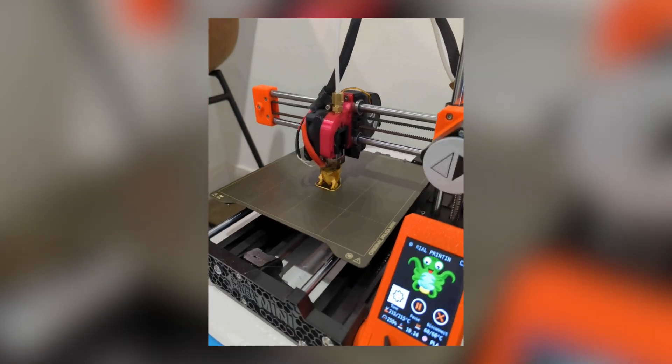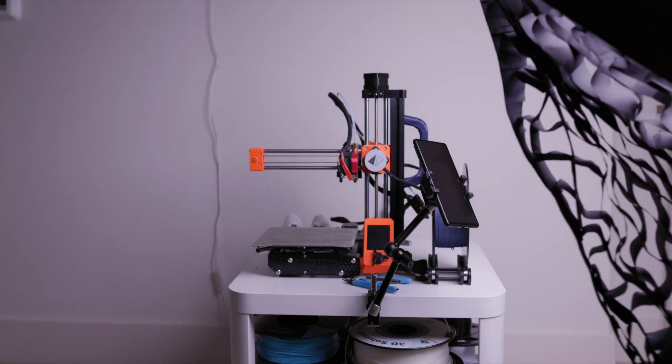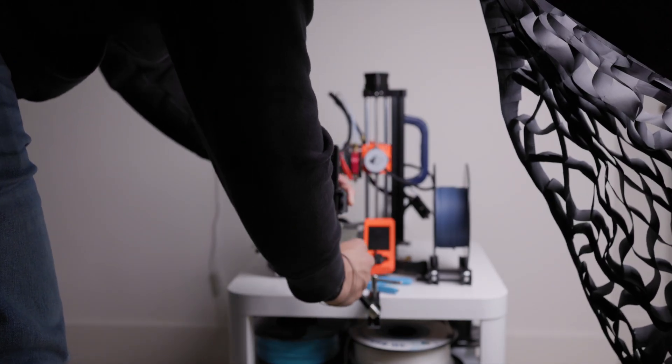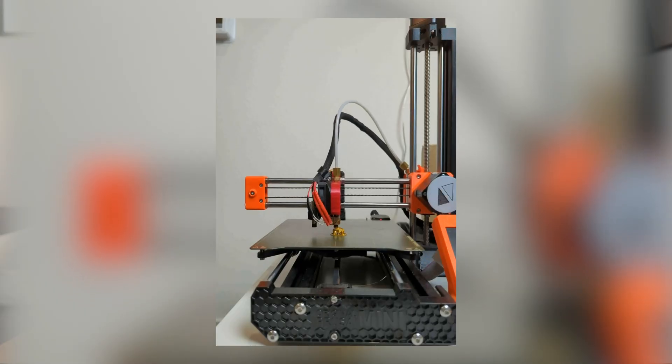This was the first timelapse I got, and I thought it looked good given it was the first setup of this entire test. But I decided we could probably get something better, so I added significantly more light and also changed the camera angle so the print itself would fill up more of the frame, which I think looks pretty solid. I do plan on tweaking the setup over time — maybe mess with the lighting a little bit more, add some color, see how it looks.